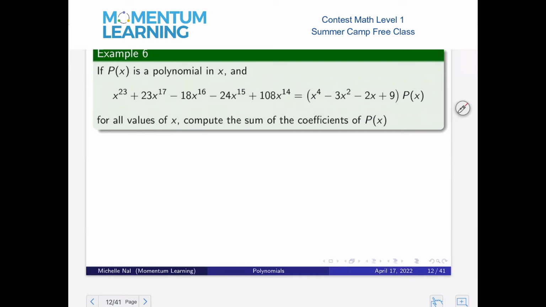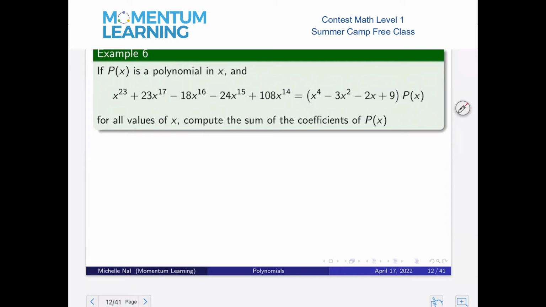Okay, so in the polynomial here, the question is asking for the sum of the coefficients of p of x. So when the question says sum of the coefficients, you can find p of x, and then add the coefficients. Or maybe, for instance, like this question, I don't want to divide it, right? It doesn't mean you cannot, I just don't want to.